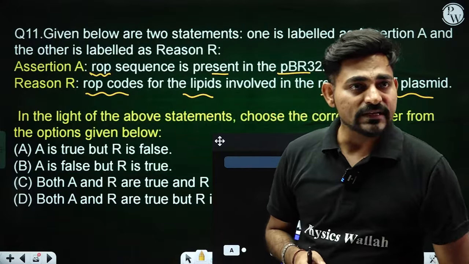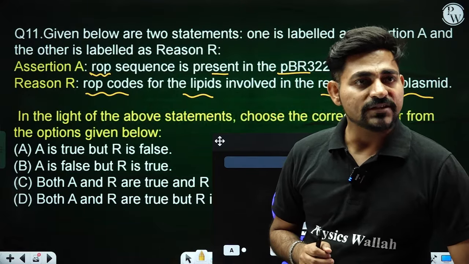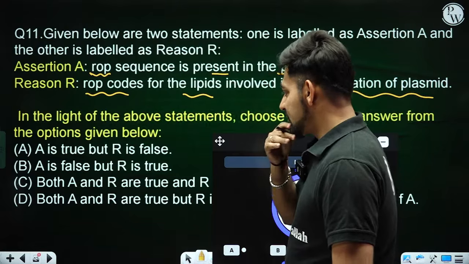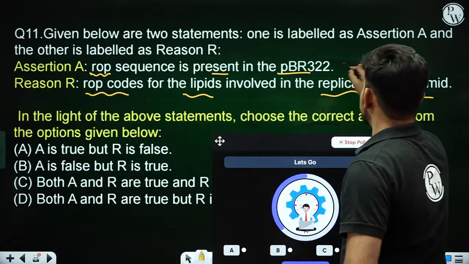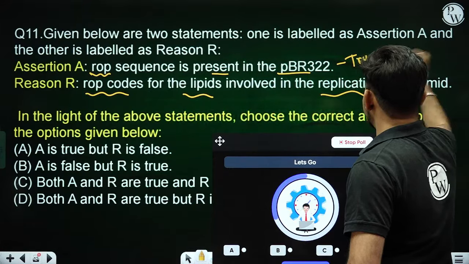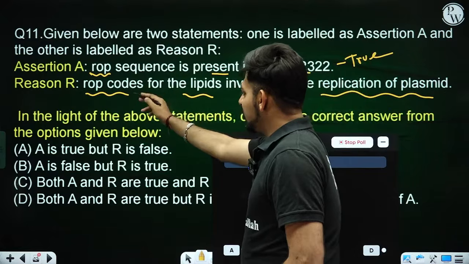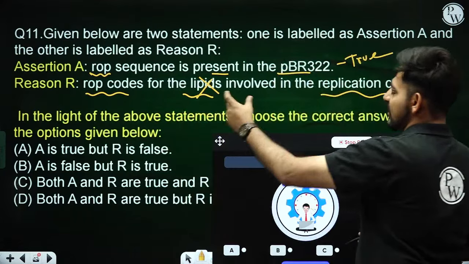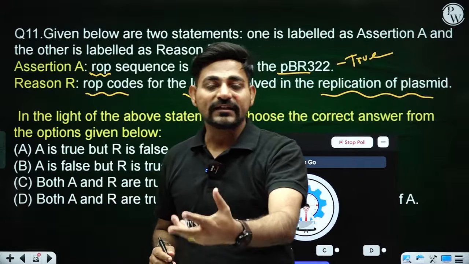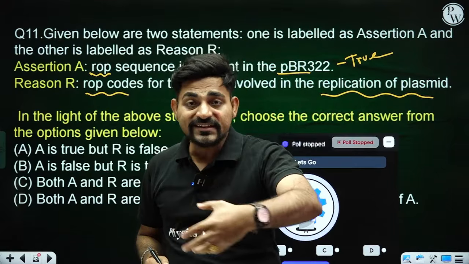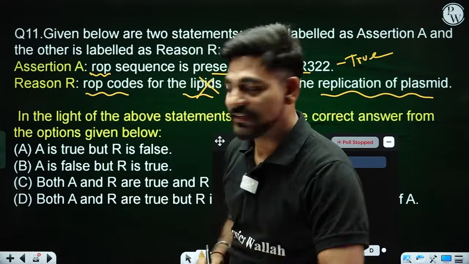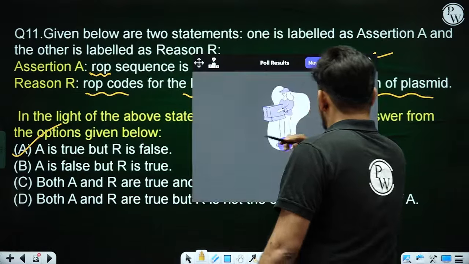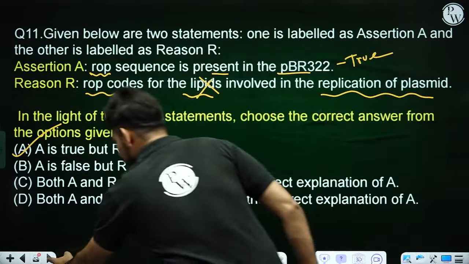It's about repressor of primer gene, ROP, repressor of primer, or some people call it repressor of polymerase. So again I am getting the answer from Dr. Grishma, from Raj, from Surya, from Ayush as option A. Means assertion is true, rop sequence present in pBR322, that's obviously a 100% true fact. But ROP, repressor of primer, doesn't code for lipid, rather it codes for a particular protein which will be blocking the activity of the primer, which is responsible for initiating the replication of that particular DNA. So that's why the reason is false. So option A is correct, and all of you have given the right answer.